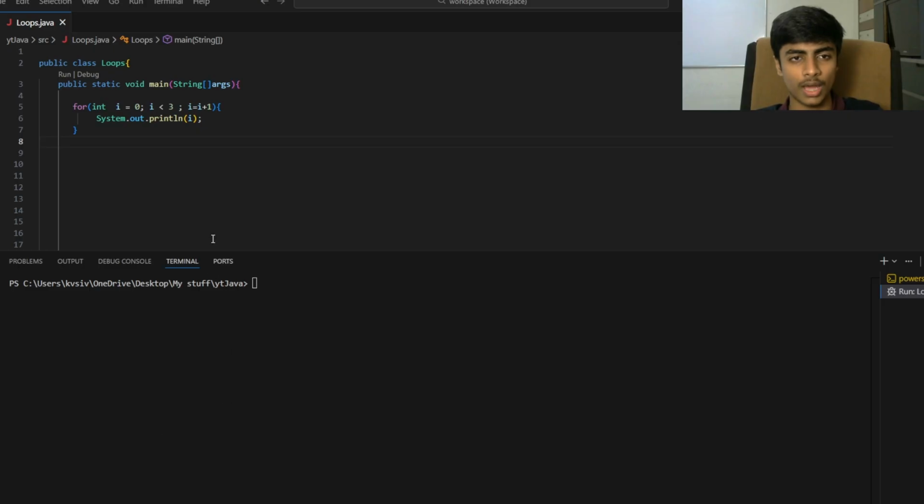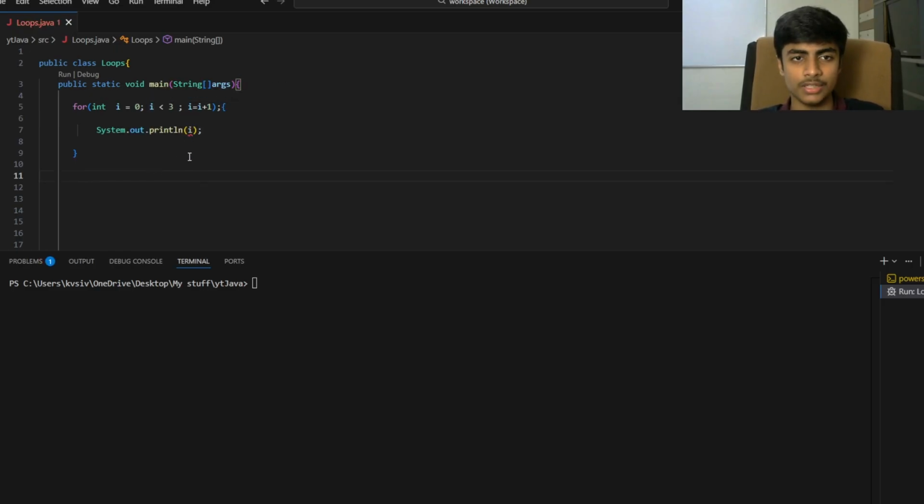Next, we're going to see what happens if we add a semicolon after this loop header. Now there is an error with this println statement. I'll explain that later. So let's just remove this println statement first. Now what happens when I add a semicolon is that Java is going to automatically create these parentheses before this semicolon. Basically, it's going to create an empty loop or a null loop. It's going to execute the loop just like you did before. But now, since you have a semicolon over here, it's not going to do anything. It's just going to keep moving back and forth.